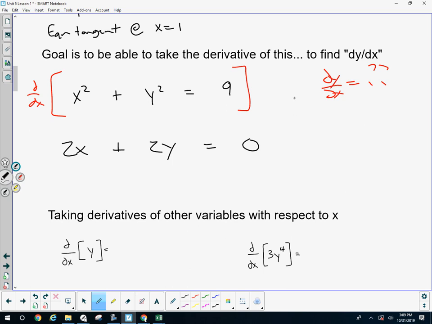Where's the dy dx? How can I find it if I don't have it? This makes sense to you guys? You guys think this is great, right? Okay. This is wrong. But you're close. We're very close. We could try to solve for y first, but some of these equations you're not going to want to, or be able to. This is wrong, but just by a little bit, and I'm going to show you why.